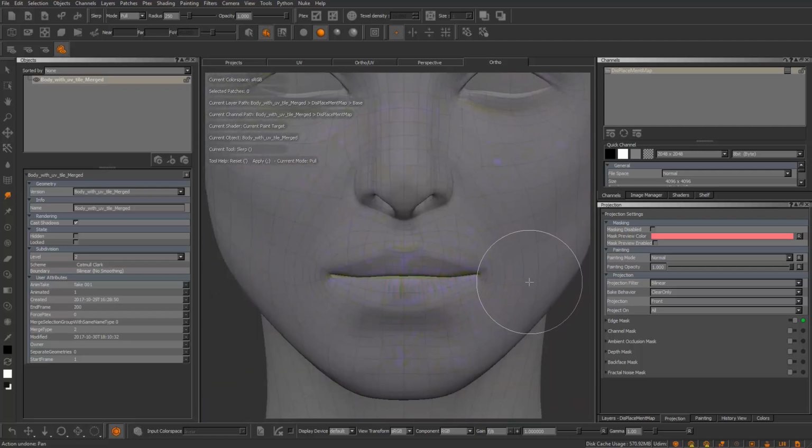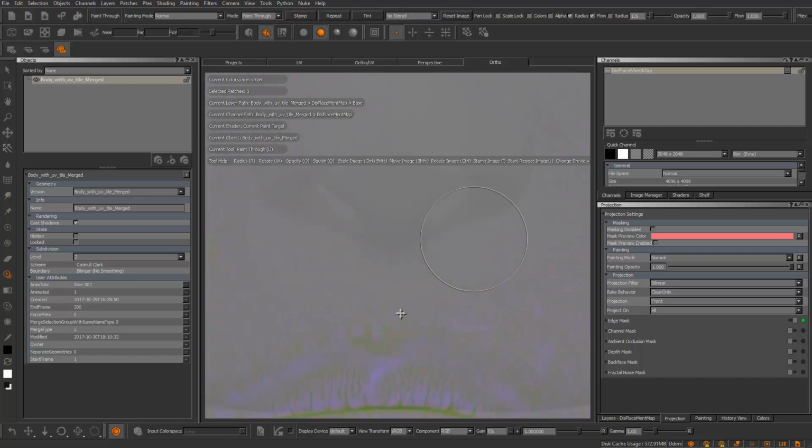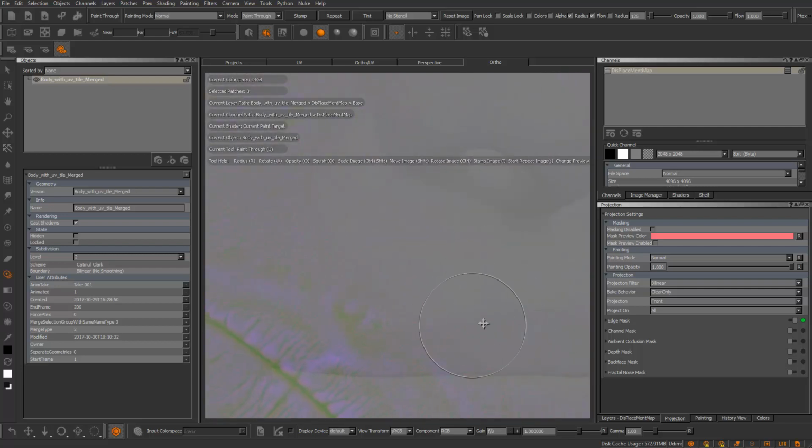So I'm gonna reconsider this projection part. Let me project this first, of course, and move on to this part. Maybe I'm just gonna choose something around the mouth. This one, let's get really big and fill that in.